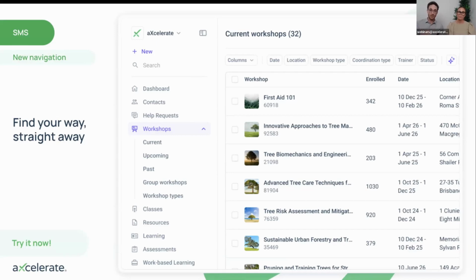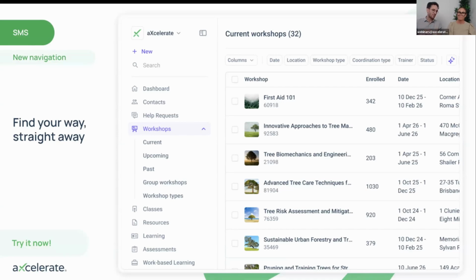We have a lot more space to have menu items with the vertical menu. It's going to make it easier for you to train new staff in how to use aXcelerate. It should be much easier for them to find their way. And as I mentioned, it gives us the space to support our growing system functionality. So with the new navigation, our goal is to really ease you into this change. It's now currently available for you to try out under your user menu if you'd like to give it a try now. We'll be communicating more over time about the cutoff dates and the wider releases of this new navigation. The navigation is available for admins, trainers, and partners. And as I said, available right now for you to try under your user menu.